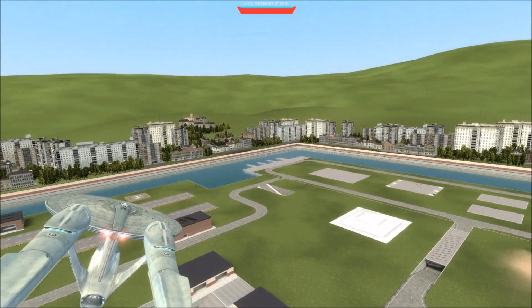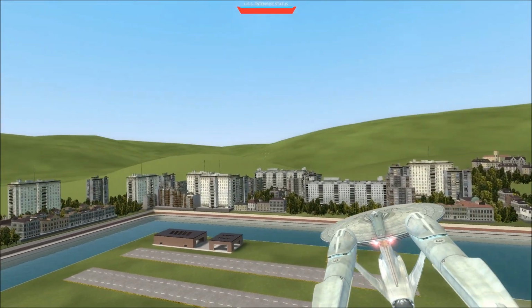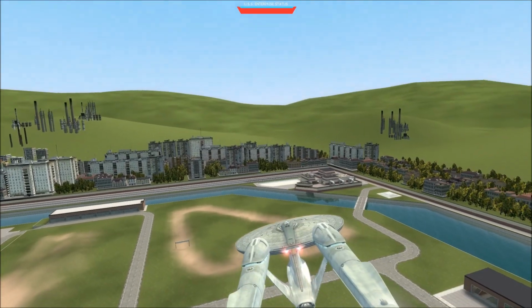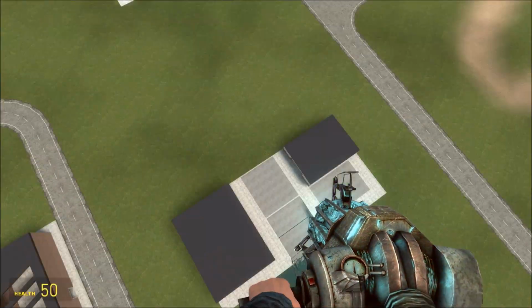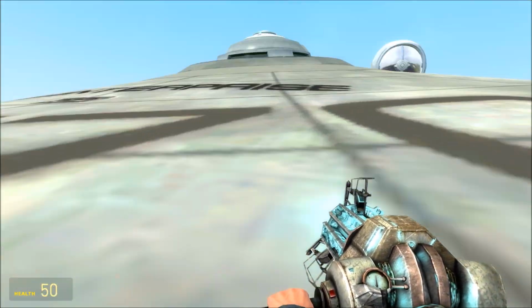Now we have starships, a whole bunch of Star Wars things out there too, although I'm more of a Star Trek fan myself. So yeah, that is the Enterprise, the Defiant, and the two. Oh gosh, almost died. Let's just jump out the bridge. Now there actually is glass in there, so you can't actually just walk right out.